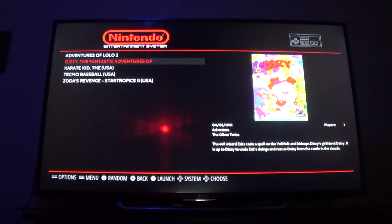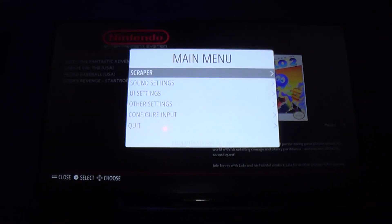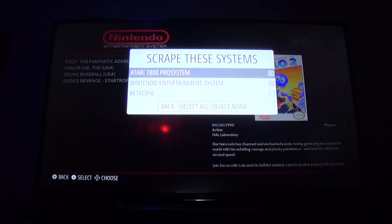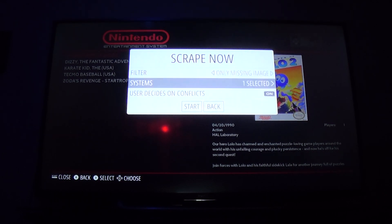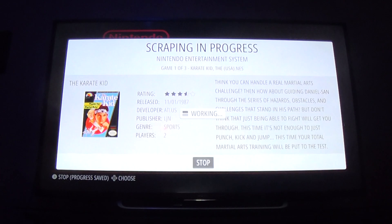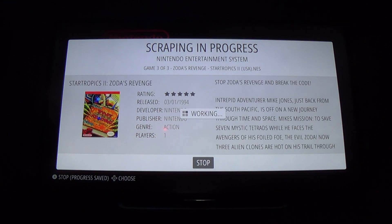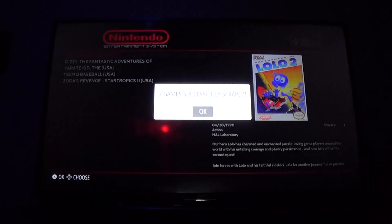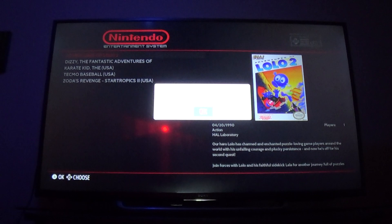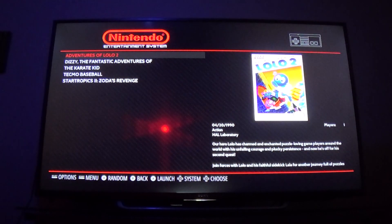As you can see, these games now have cover art. Now I'll show you what the other setting looks like. Let's go back: Start, Scraper, Scrape Now, select Nintendo again, and I'm going to turn User Conflicts off. The only downside of this is you might get duplicates, but you just hit Start and walk away. It's going to go through and put what it thinks is best. Depending on how many games you have, come back later and they should all be scraped — whether they're blank or not — and it should get the bulk of them.